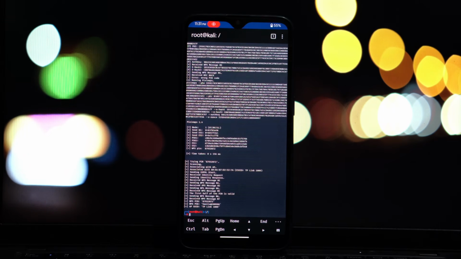Pixie WPS exploits this flaw by capturing just one single initial exchange of data between the NetHunter device and the target router. Once this data is captured, the attack goes completely offline. By analyzing the predictable nonces, Pixie WPS mathematically reverse engineers the WPS PIN locally on the Android phone's hardware. What Reaver struggles to accomplish over days, Pixie WPS calculates offline in mere seconds.